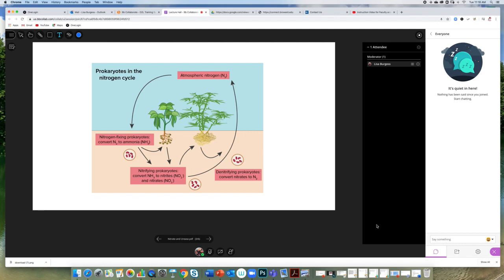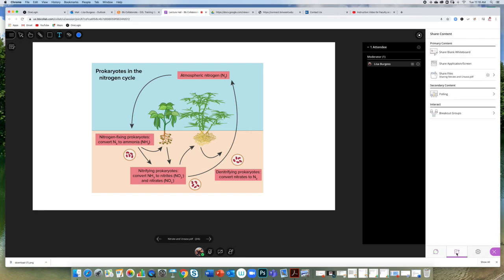So I hope that sharing, I'll just go back to the share tool, that sharing, learning how to share between these three tools here, from what I understood in your email, was where you were having some issues. So I just wanted to review those tools for you.